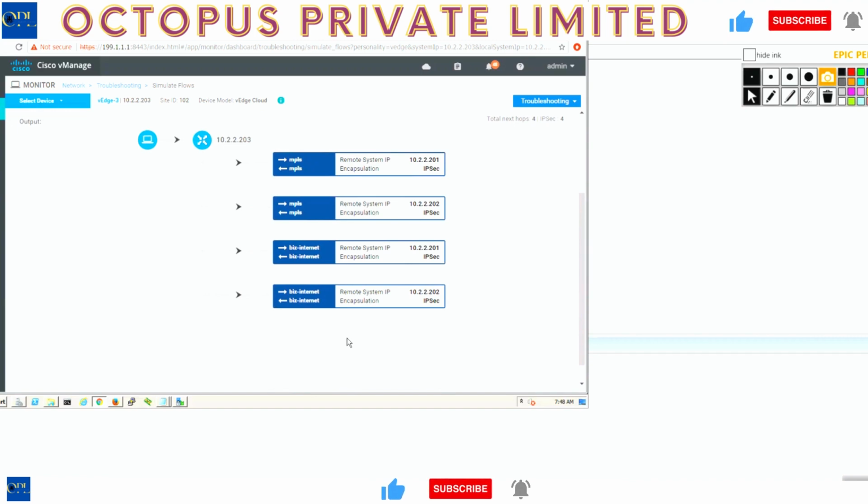I get 4 TLOCs. Because I have 4 TLOCs, I have 4 equal paths to get from point A to point B. Although technically, physically, I only have 2 connections to the internet, the TLOC extension gave me the capability of leveraging 4 different TLOCs to get there. And that's where you can use features like app-aware routing to allow the traffic to flow through any of the different TLOCs that you have.